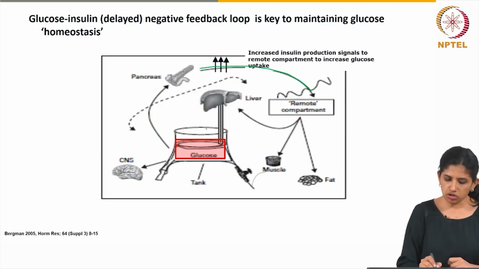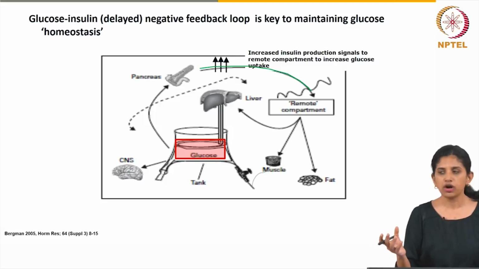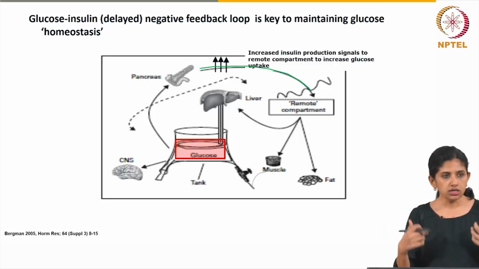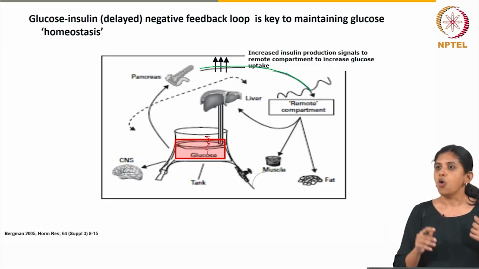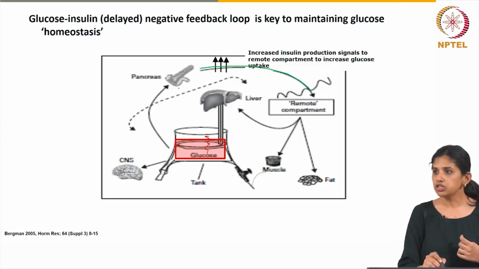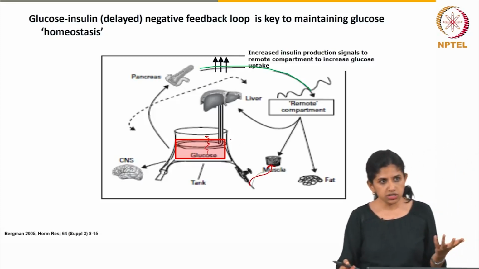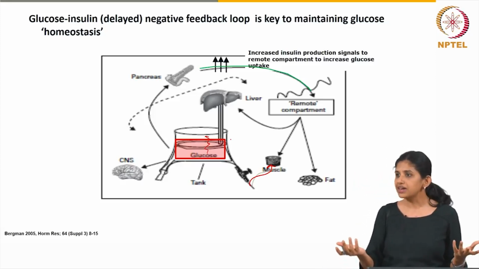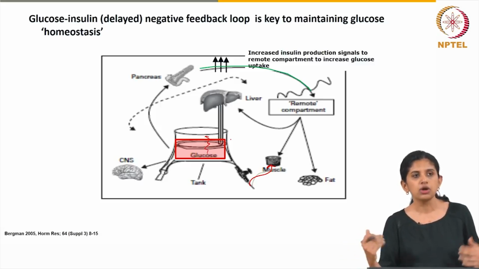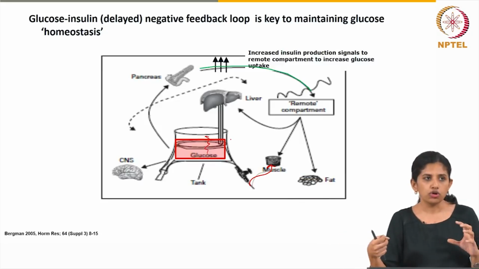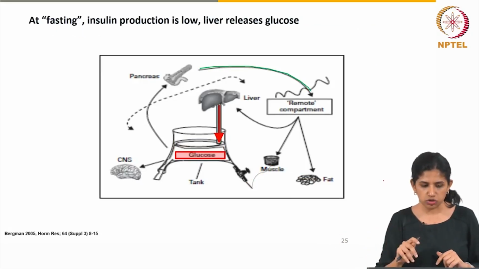When the glucose increases on a regular day, maybe you get up in the morning and you have a donut for breakfast. As soon as the donut goes in, the glucose in your plasma increases. When that signal reaches the pancreas, it says, oh, there is too much glucose in the blood, let us increase insulin so that there is greater absorption into these tissues. For control systems people, this is automatically a negative feedback. For all of you, that is a simple negative feedback loop. Too much of something increases some other thing which causes this to go down. That is how this is ideally supposed to work.